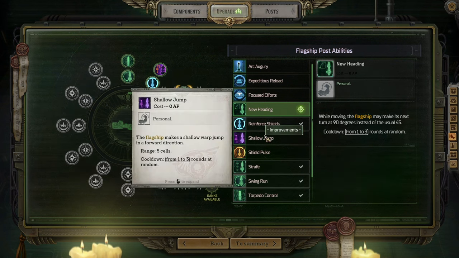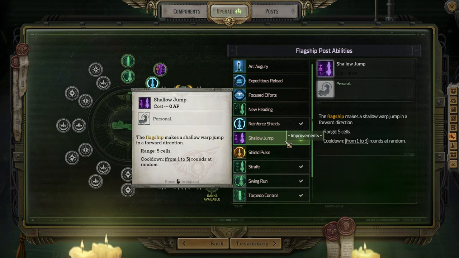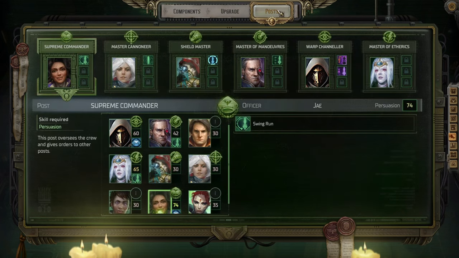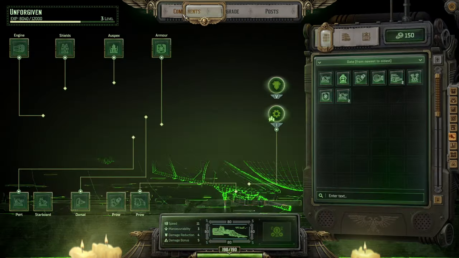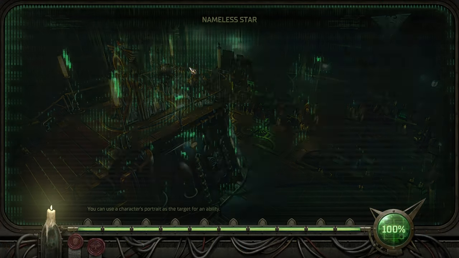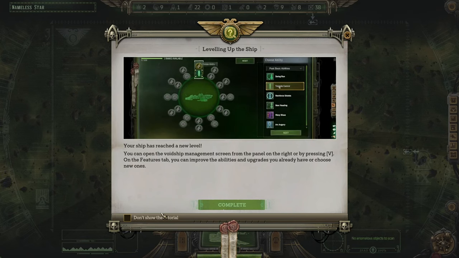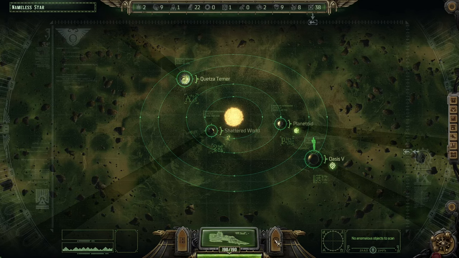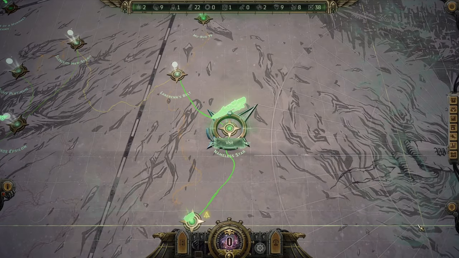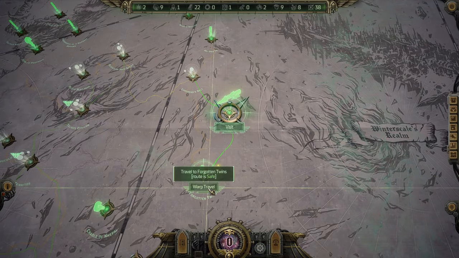Maneuverability is really the key. No, I think that is even better. Nice little shallow warp jump. Cool. Very cool. Not that I think it will make a huge difference, because it feels like the fights with the ships are always super super close. If you're unlucky and the enemies just move into a strange position, then yeah, all of this doesn't really matter to you.